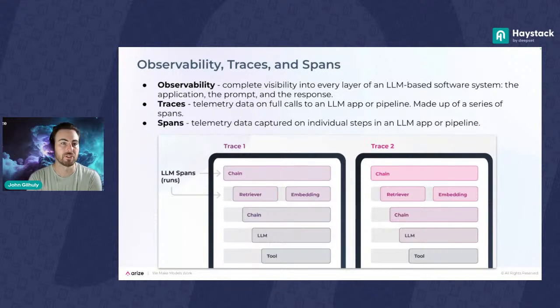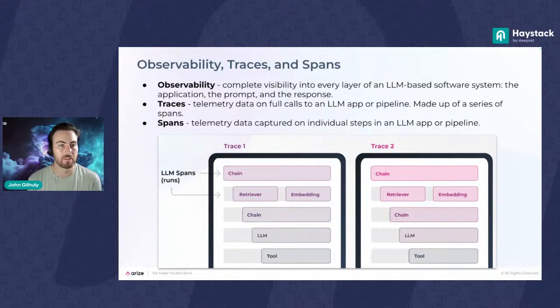And I've mentioned the definition of observability a few times here, again, getting you that complete visibility into the different layers of what your software is doing. Within the space of AI and LLMs, that looks like giving you insight into your application calls, the calls you're making to different LLMs, the prompts you're using, the responses you're getting back, your token usage, your cost, your latency, everything that's happening in each different step of your application.